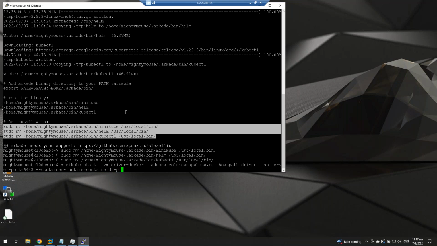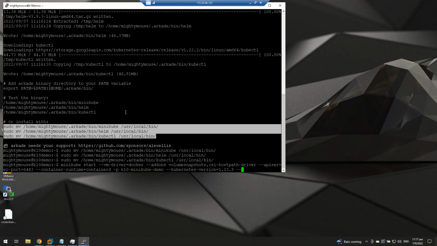Give a cluster name. I'm going to use k10-minikube-demo, and specify the Kubernetes version equals, I'm going to use this version.